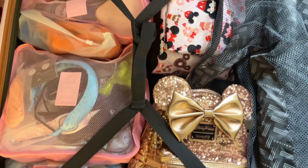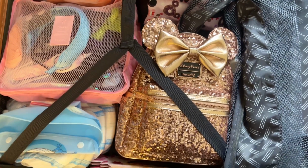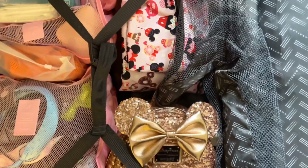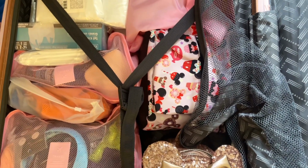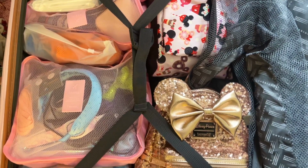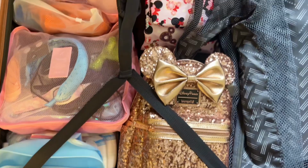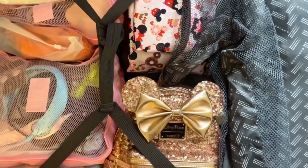So on this next side, I have some essentials, and then I just have some fun things like extra bags. Do I need to bring extra bags? No, but is it fun? And am I going to? Yes. And of course, I have ears and all that. So I'm going to guide you guys through everything and let you know what I think is really great to bring. And some of these things you might not have even seen because I didn't even think of this stuff for my previous trip.